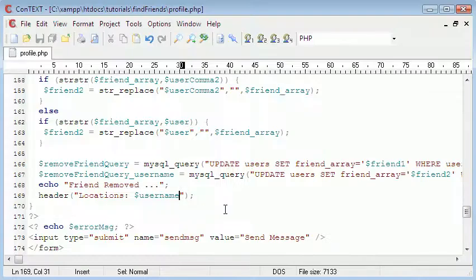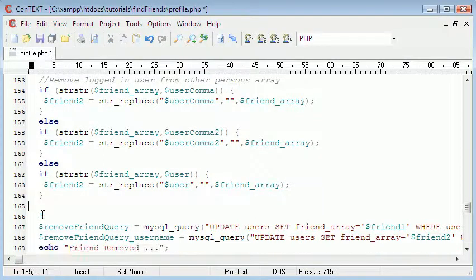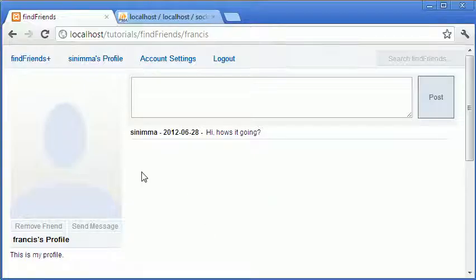So to fix that error, all I did was just declare the variable. I just typed in friend2 equals nothing, just to declare it.